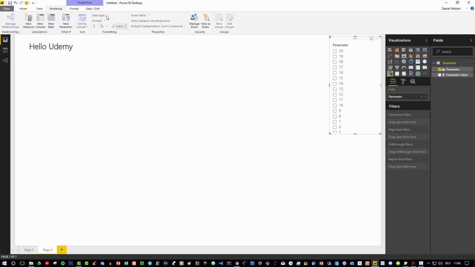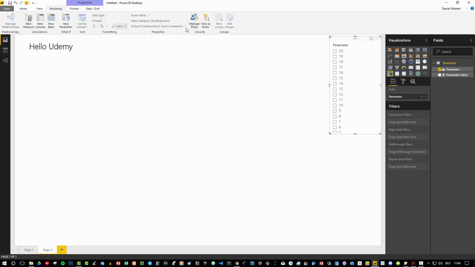And here we have options how we can change data types. So in case Power BI recognized something as a string value, but actually it should be a number, then we could change the data type here. We could format it. This is something we will use later on as well. For instance, if we have sales figures, then of course we want to have them in dollars or euros or whatever kind of currency we're talking about. Or if this parameter is decimal numbers and we want to have them as percentage figures, we could also simply convert them here into percentage.